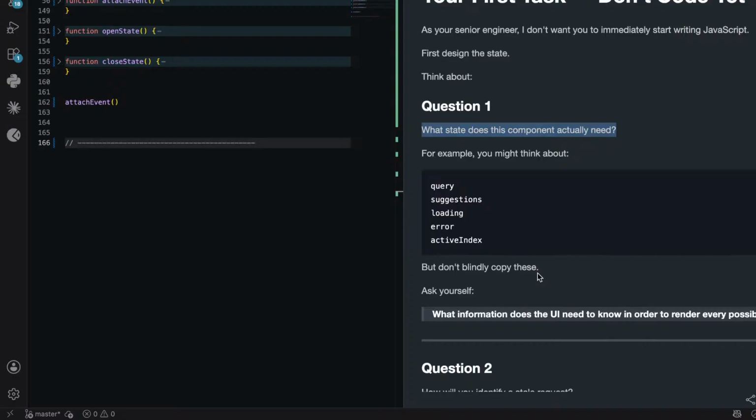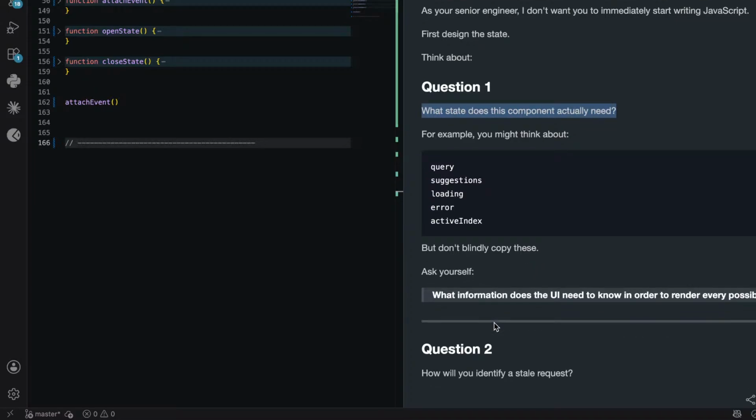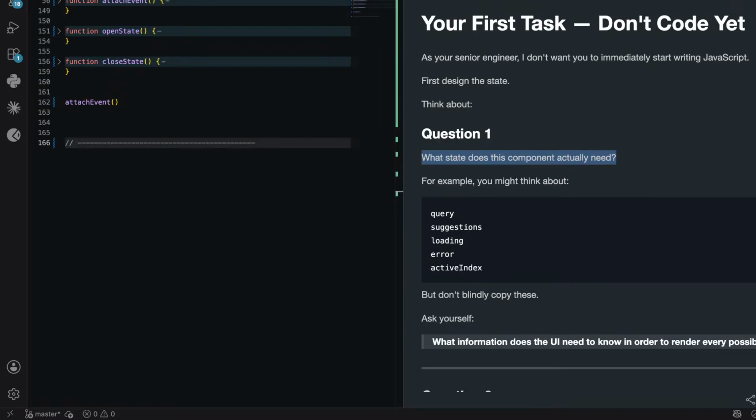What information does the UI need to know in order to render every possible state? Every possible state.